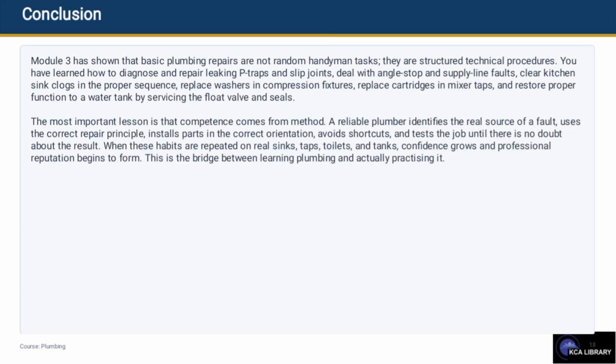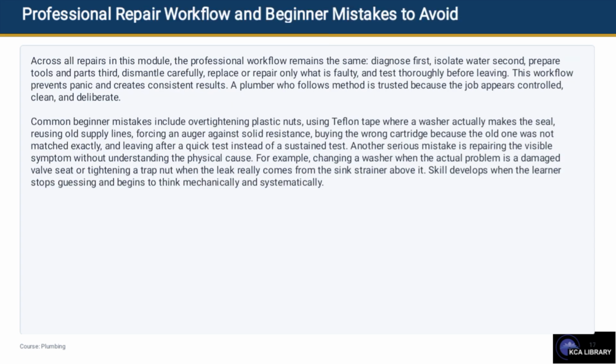So let's look at the professional repair workflow and beginner mistakes that you should avoid. Across all of the repairs in this module, the professional workflow remains the same. Diagnose first, isolate water second, prepare tools and parts third, dismantle carefully, replace or repair what is faulty, and test thoroughly before leaving. This workflow prevents panic and creates consistent results.